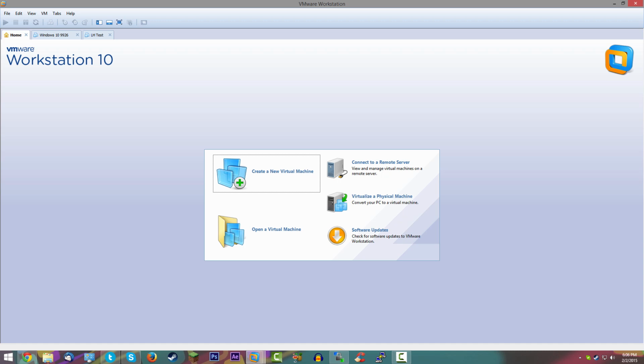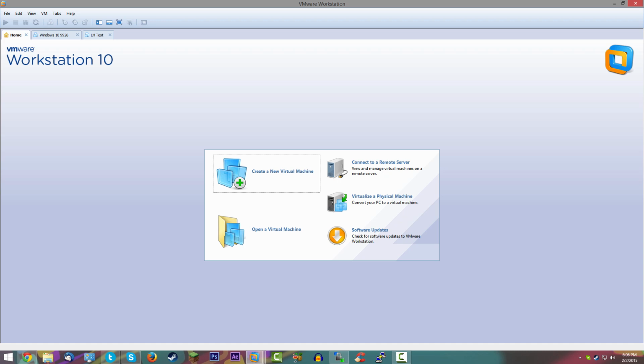So just like always, I'm going to have all the links that you need down below in the video description, which is only going to be to one file, which is the Windows NT 4.0 ISO image. And I'm going to be using VMware Workstation 10 to do the virtual machine creation and installation process, but you can of course use whatever virtual machine software that you want, or you can also just install this on a real physical machine if you wanted to. So anyway, let's just get started.